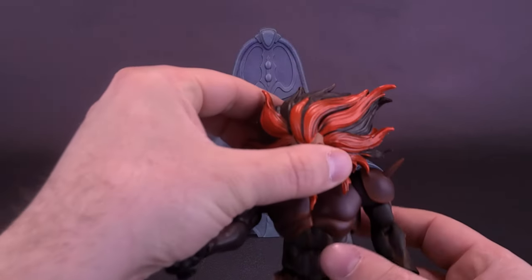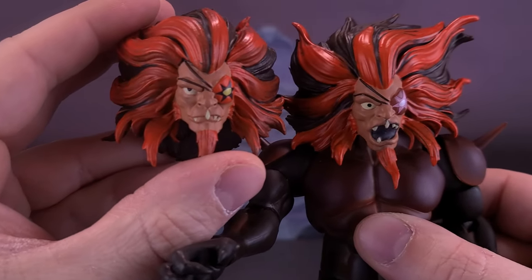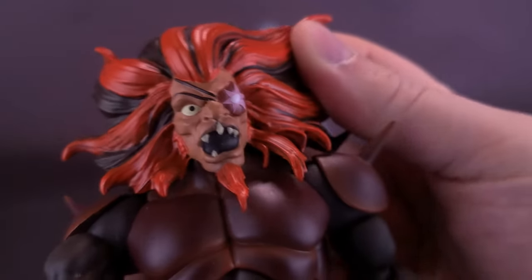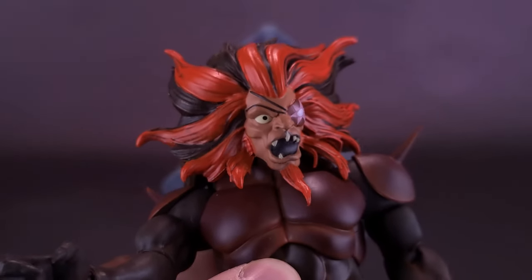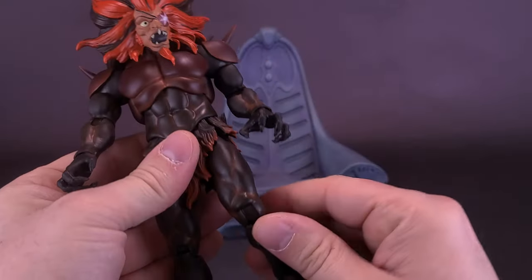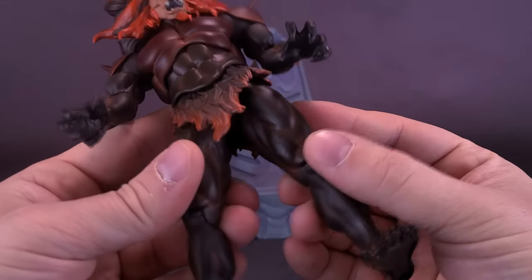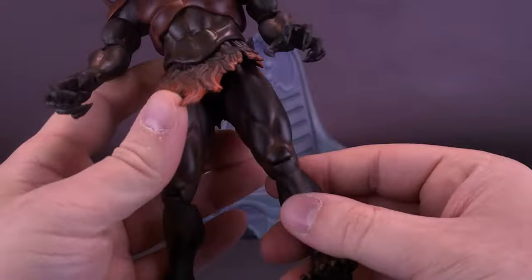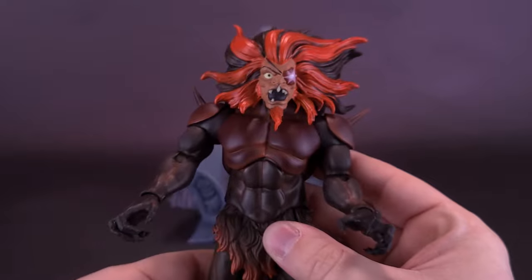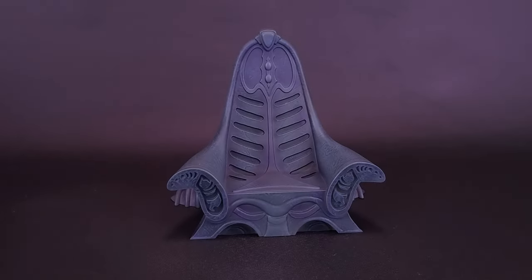One thing about Monstar is that he did have various different heads. The default head is basically this one right here, but when displaying him on his throne, I like to go with this other head, because I think it fits better just before he's ready to turn into the robotic Monstar. For the little time I've actually had this guy as part of my collection, he has already started to develop looseness on the tops of his thighs, and also in the elbows. It's a shame that these figures are starting to develop looseness so quickly after getting them out of the box.